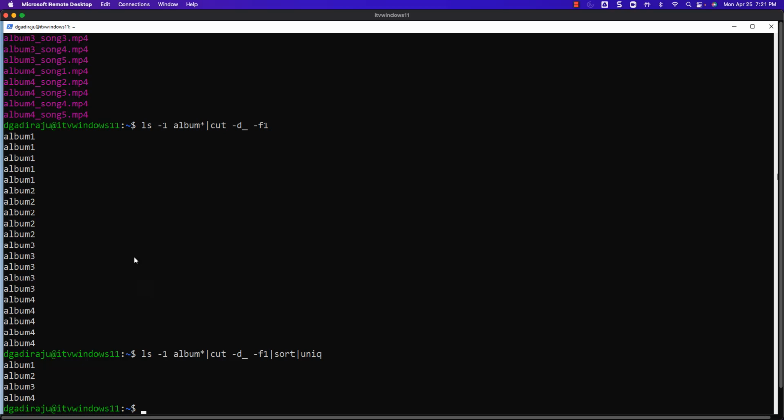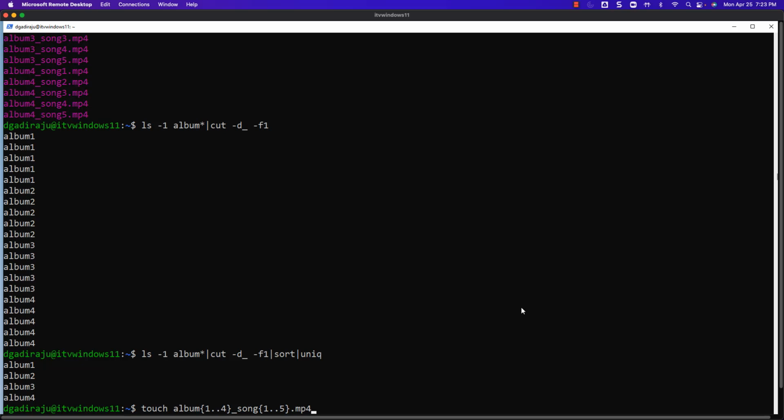So if you want to explore the commands with simpler examples like this, and if you want to create files so that you get some real experience, one of the ways to generate the files is by using the touch command. You should be able to use patterns or expressions, and generate multiple files at once. So the command that is used to generate all these files is this one. Let me show you. This is the command that is used.